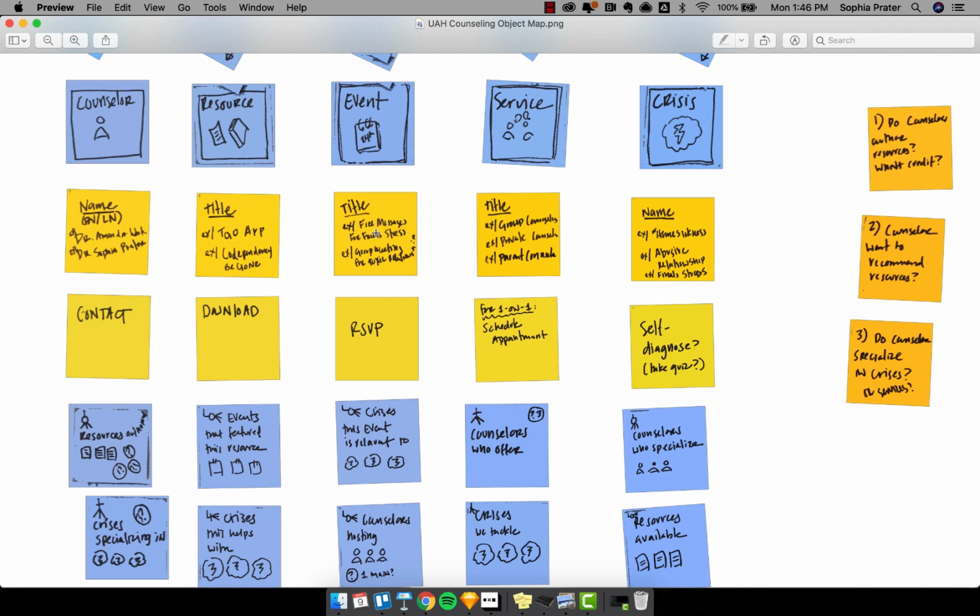Then they have events. The confusing thing that we got hung up on last week is that for group counseling, they actually have all the events posted. So we were a little confused about the difference between the service and the event. An instance of a service is group counseling, while an event is a group meeting for toxic relationships at 8 p.m. on Wednesday. That is the specific event that would ladder up to the group counseling service. Another example of an event might be free massages for final stress. That would be a really nice one to go to.